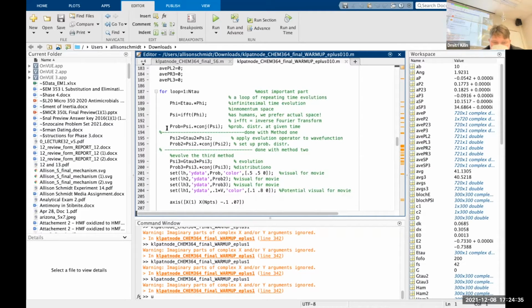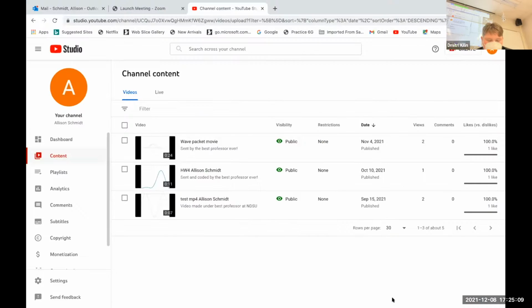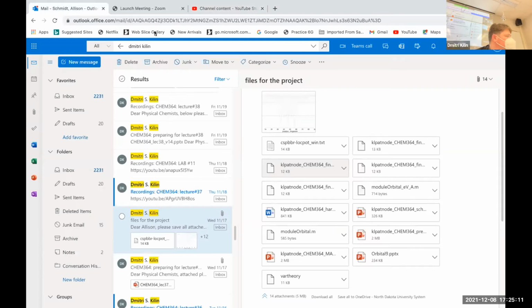So let me find out something on this computer, and I'll probably make a little demonstration. But you should try to look through your records from previous labs. We went over it again and again several times. I'll try to explain it as new, but maybe you will find things quicker.